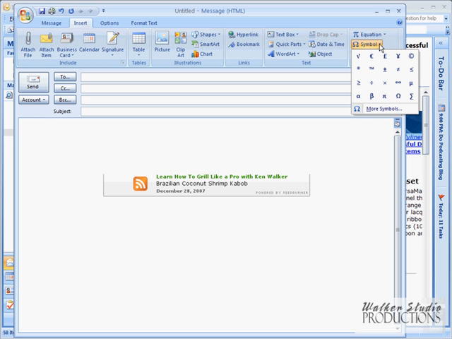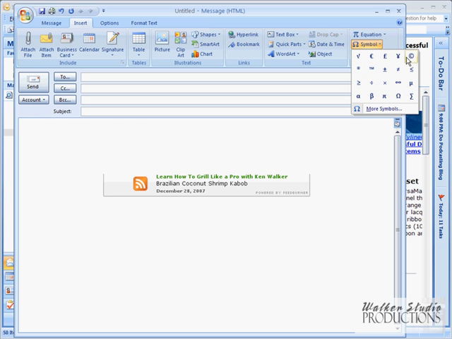This is really handy because there's lots of symbols that people would use. I'm sure you've probably tried to create an email message, and there's something that you wanted to put in there just to make things look a little more professional or just to make them look neater. But you didn't really know how to do it. You didn't want to go through the hassle of maybe using the character map or something like that. A lot of those symbols are available right here. These are the more common ones.